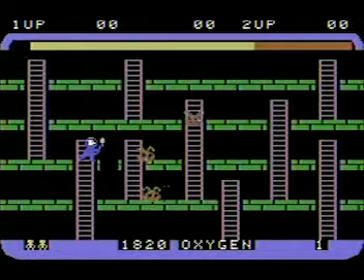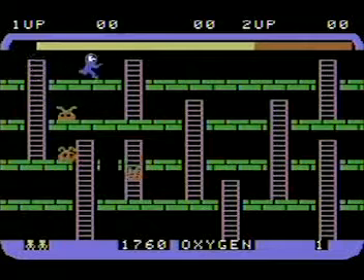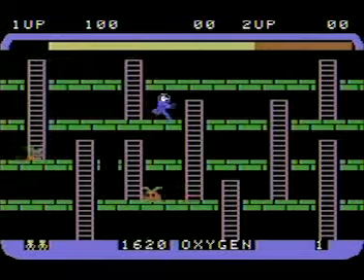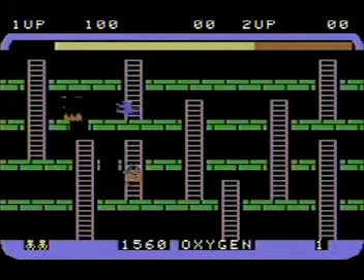The joystick controls the spaceman's movement. The left fire button digs a hole, while the right fire button fills in the hole. The keypad has no function in the game. When the oxygen meter at the bottom of the screen runs out, the spaceman will die. When you clear a level, the remaining oxygen is added to your score as a bonus.